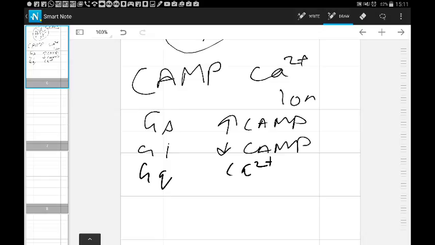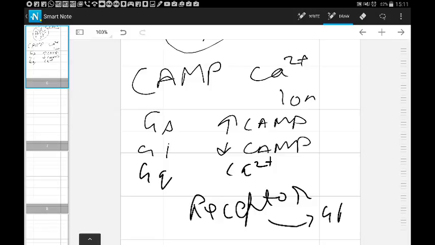Now, I'll mention it again. All the receptors, other than the three receptor types I told you before, will be G protein coupled receptors. And one more important thing: the drug does not bind to the G protein, it binds to the receptor, which in turn activates the G protein.